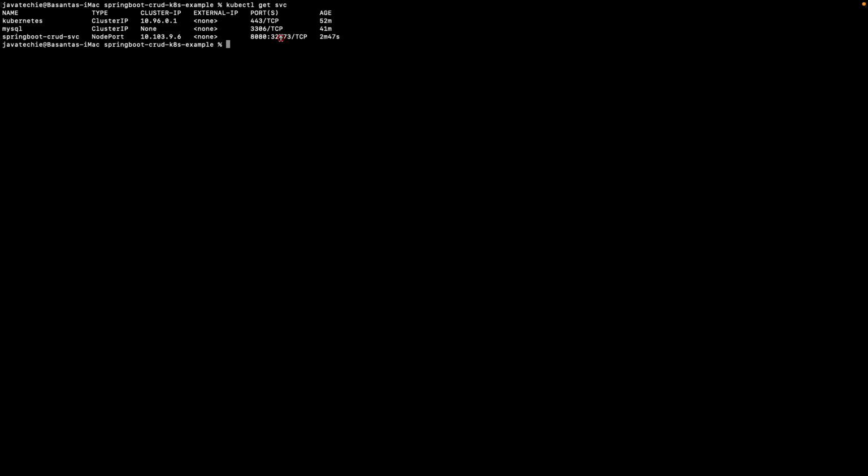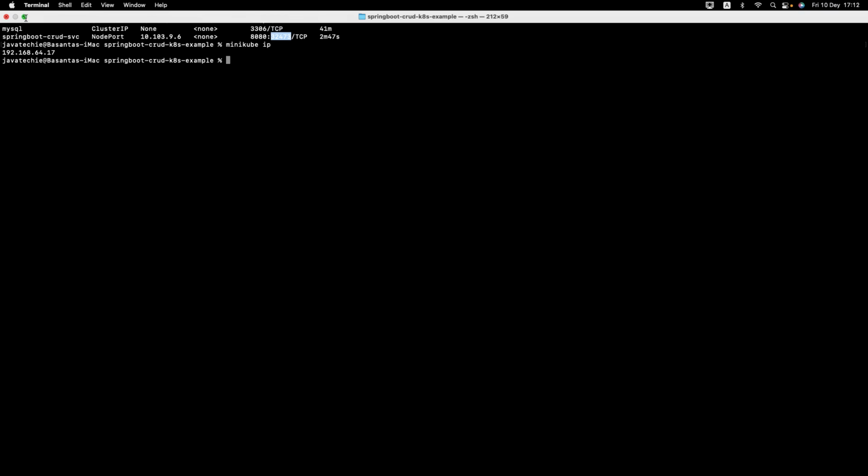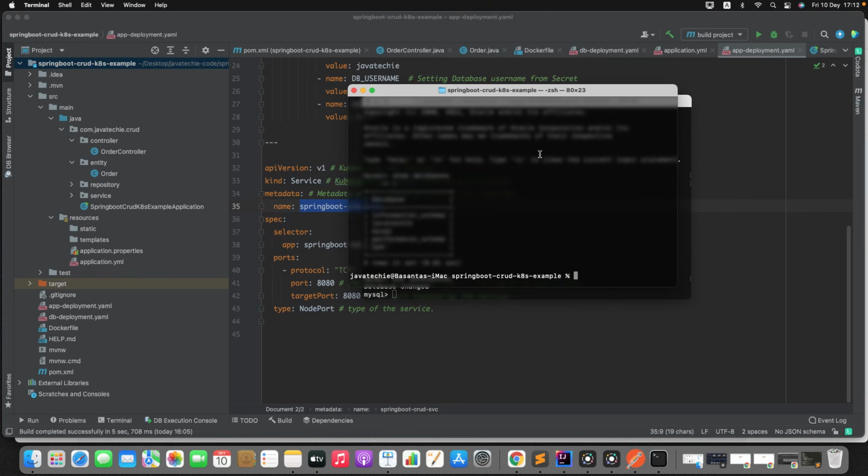This is the port where my Spring Boot CRUD application is running, and I can get the IP directly from the node, or I can just type minikube ip. This will also give me the node IP. With this particular IP and this particular port, I can access my Spring Boot CRUD application.